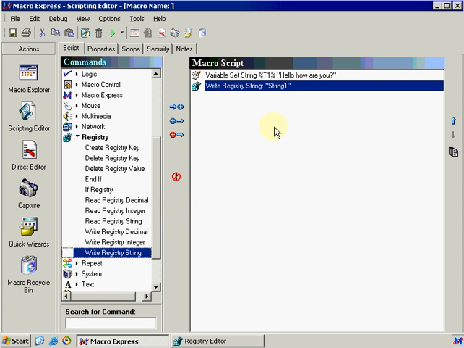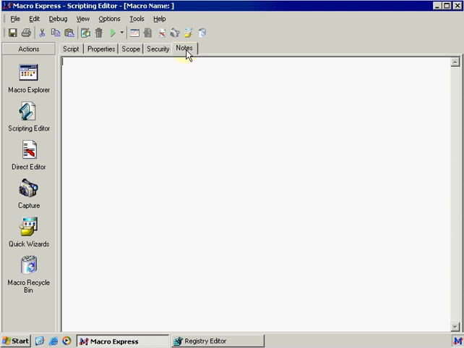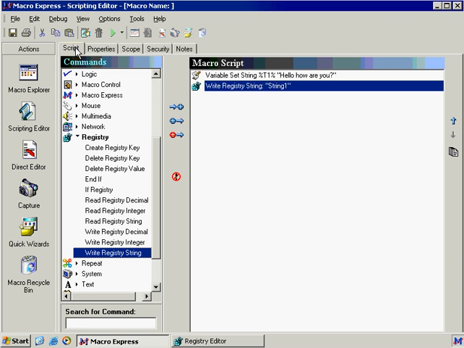The other thing is if you do have a really long macro, you might want to use the notes function in the Macro Express application, because this will store that path, or you could even write down, say, T1 is equal to hello, how are you, so that you really know what you're doing and what variables you've already used, just to reference back, because if you're using 50 or 60 variables, it can get quite confusing what's already being used and what's not being used.